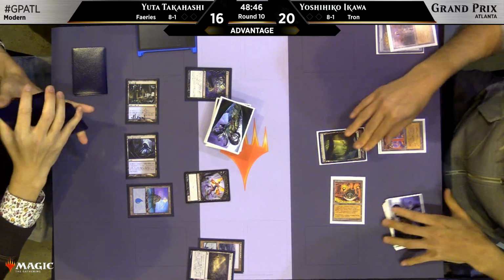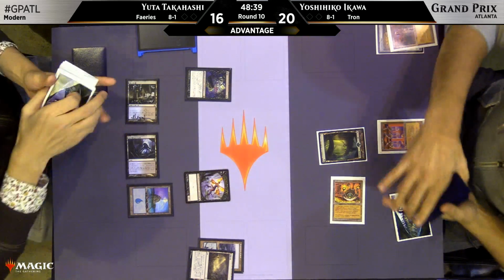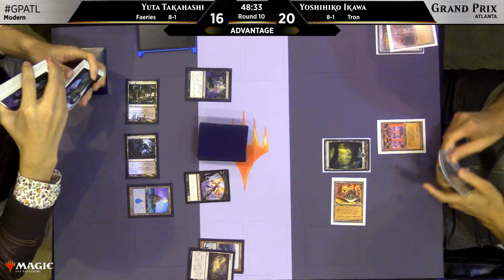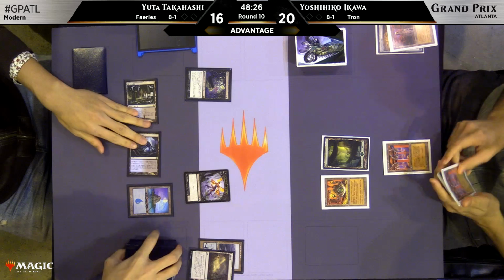Now, what about this sequence here? We see end step Yoshihiko Ikawa go for his Expedition Map to get his 3rd Tron piece. He already has a mine, and he went to go get the power plant after having the tower in the mine. But Yuta, while still in the end step, said, I'm going to use this Field of Ruin here to take out that tower and not let you even have a sniff of actual Tron going here.